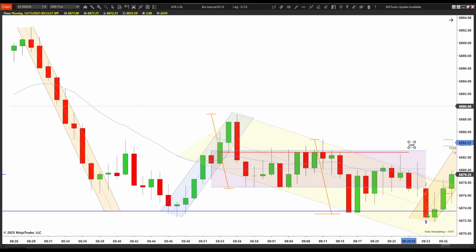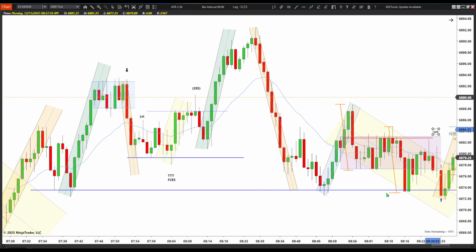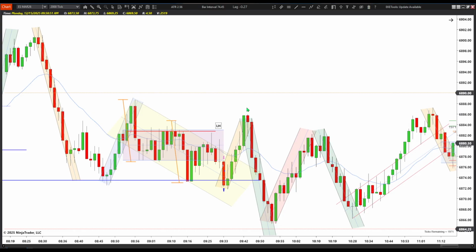And as you can see, it would have been good enough for a 2 point scalp, but of course you don't know. And I'm playing probability that this could be an actual bounce point. As you can see, it does kind of reverse back up. Pushes back up, breaks of this yellow down channel, flushes back down. It's just kind of ziggy-zaggy and noisy right now.